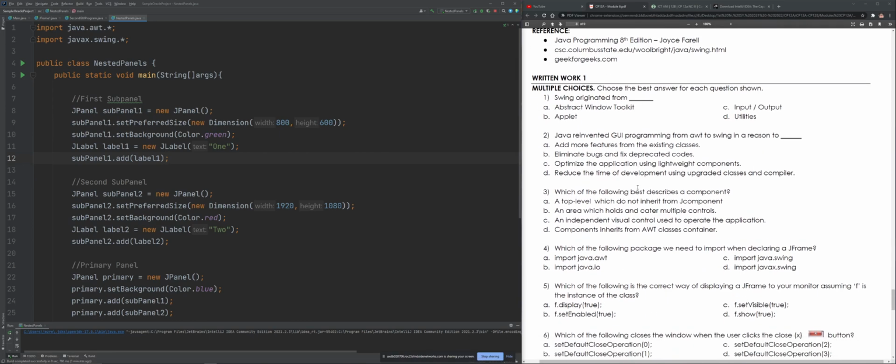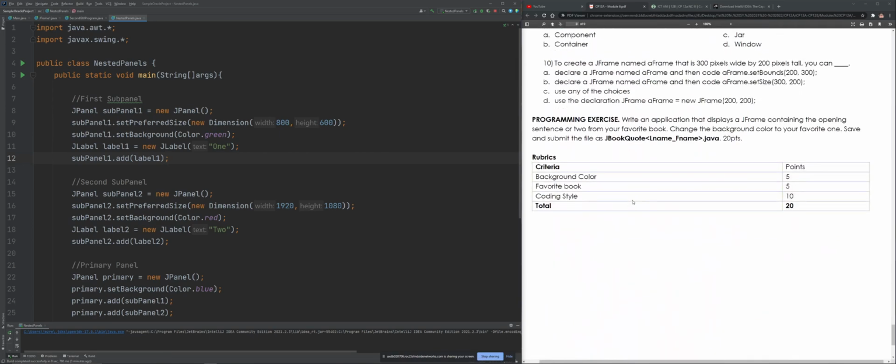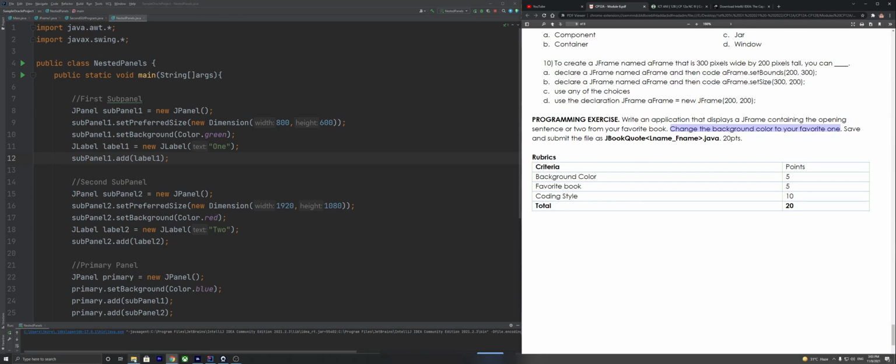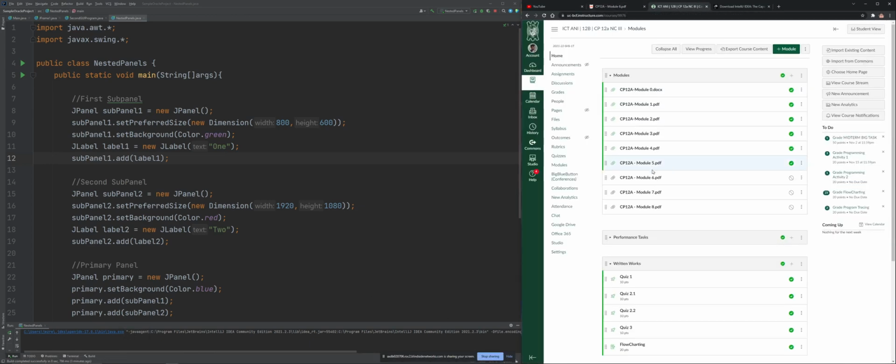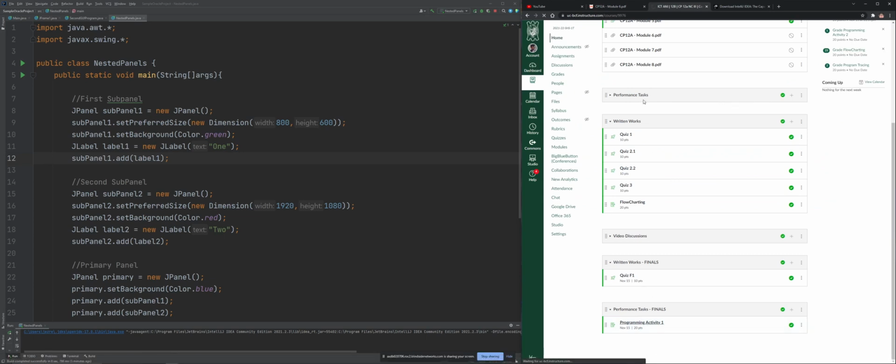Let's go to the programming exercises. Write an application that displays a JFrame containing the opening sentence or two from your favorite book. Change the background color to your favorite one and submit the file. When you submit, make sure to follow the instructions carefully.